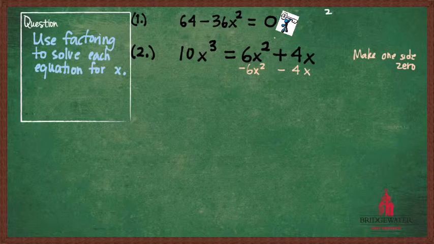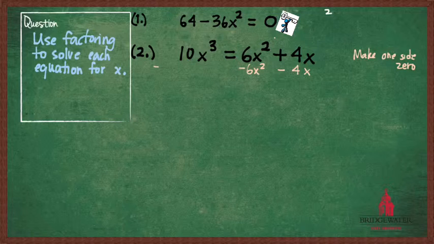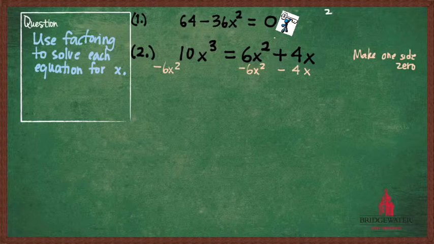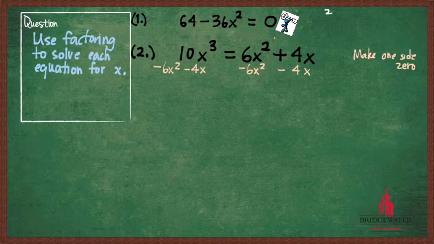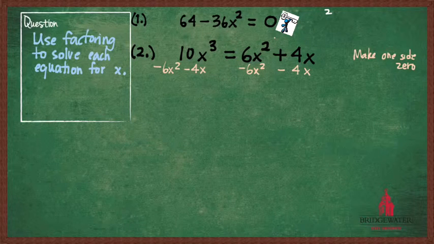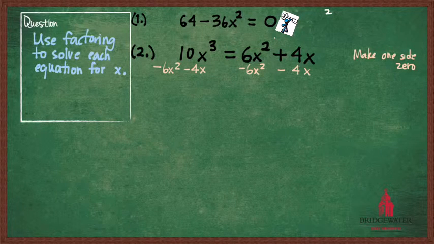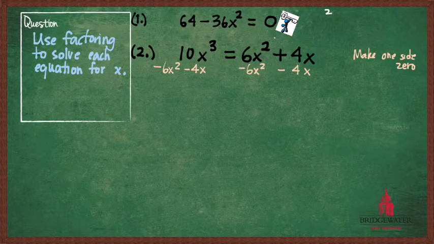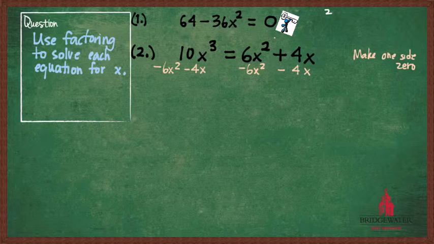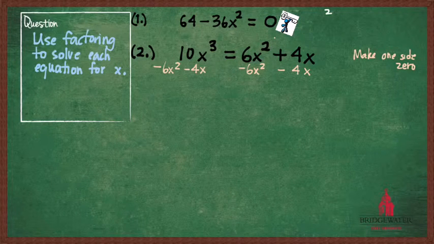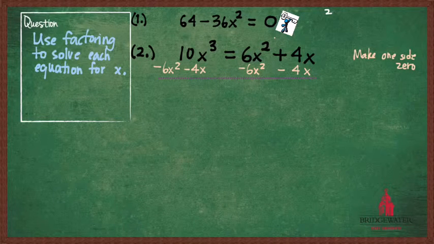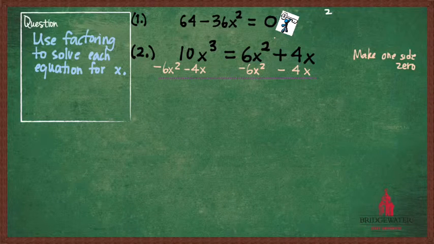My personal flavor, my preference, is to do it this way. Only because I like to leave the leading coefficient positive. Leading coefficient being the coefficient, the number attached to the highest power of x. So here my leading coefficient will be 10 when I combine everything together, as long as I don't subtract that term from one side to the other. It's going to work the same way whichever way we do it, but I like leaving my leading coefficients positive to the extent that I have the ability to control that.